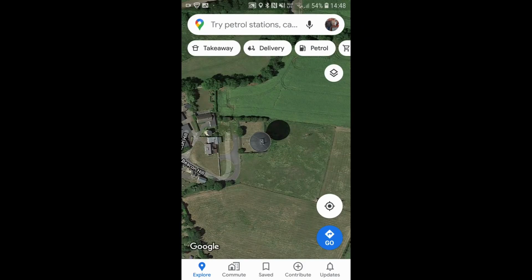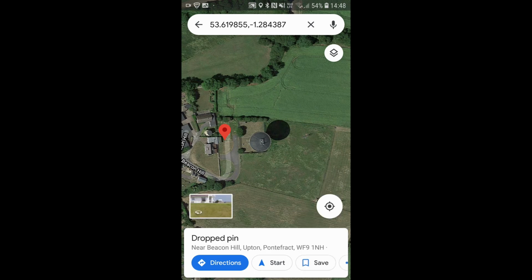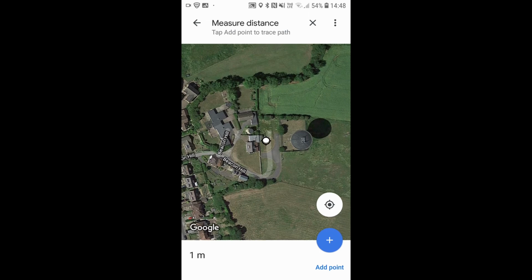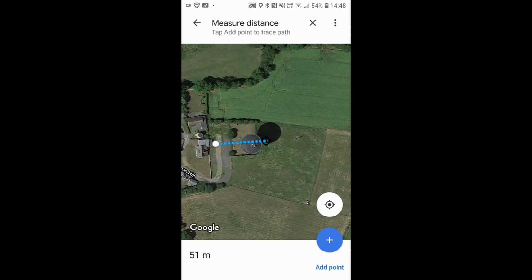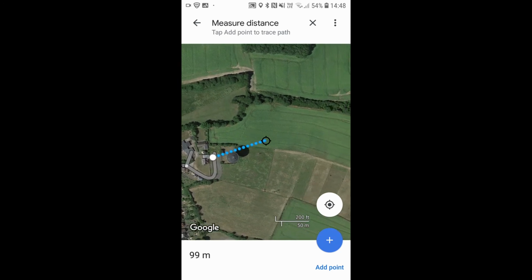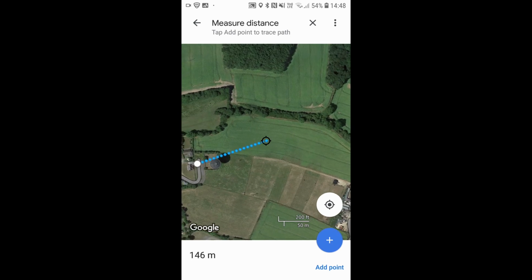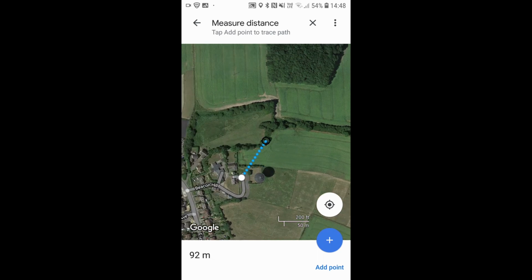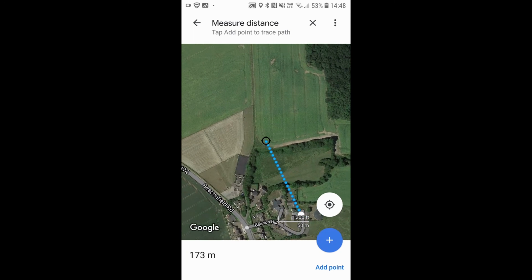To measure a distance, you hold your finger down on the place you want to measure the distance from until it says dropped pin, then you click on where it says drop pin, and then you can see something there where it says measure distance, so you click on there like that, and from there you can move around, and as you can see you can measure the distance. So you can measure that point and you can see all the different points where we're measuring the distance to, and here I want to see whether it's where I can fly to at 50 meters, and then I can look further on at 150 meters if I think it's a built-up area.